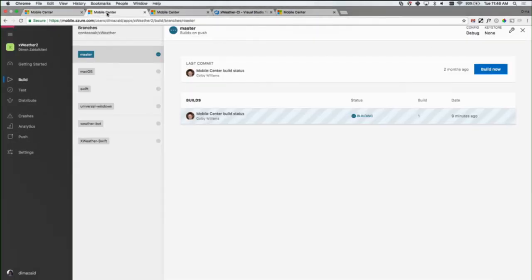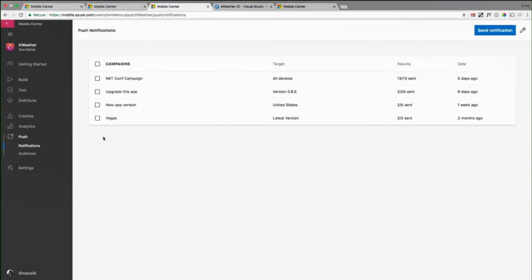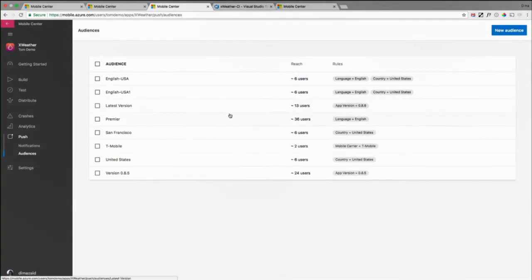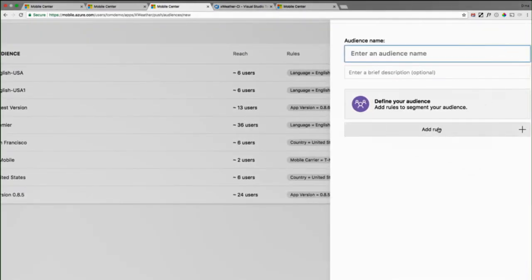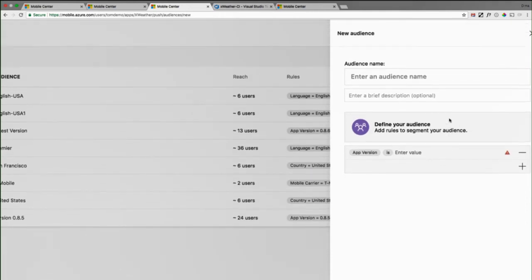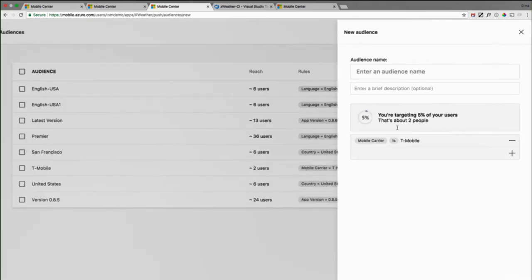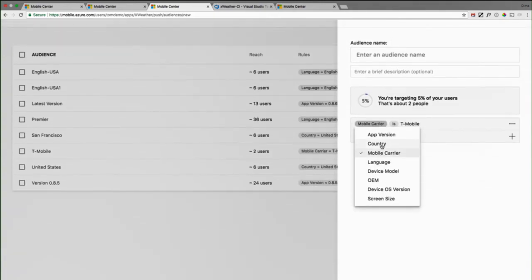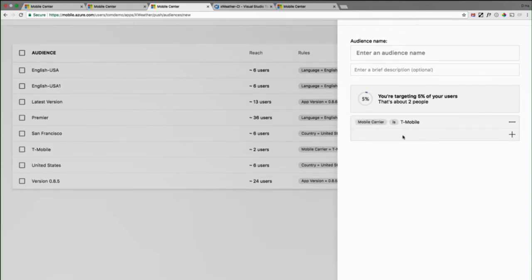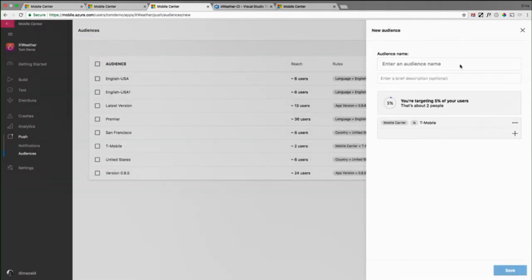Finally, we have the push notification, which allows you to get more engagement with your users. So let's say you want to have like a summer campaign, or for example, target users in a specific country. So what you can do is first create a new audience, and then you add a rule of how you want your targeted audience to be. Of course, you can target everyone, but we all know that's not always a smart idea. So you can say that you want only to target people who are using, let's say, T-Mobile. And then this computing tells you how many people you're going to be targeting. So based on the analytics data that we collect, we tell you how efficient this campaign is going to be versus not efficient. So you can choose any of the out-of-the-box analytics data, like country, like language, like device model, or you can choose the custom events that you've added to your application here, so you can target people more efficiently.